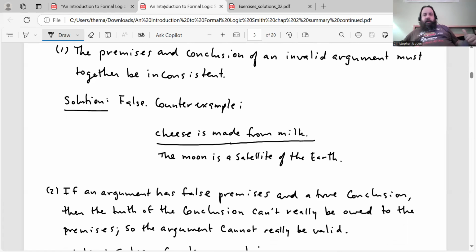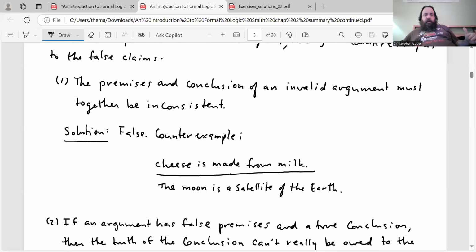So here, the conclusion is true, and the premise is true. So the statement, the premises and conclusion of an invalid argument must together be inconsistent, is not true, right? Because my argument here is not valid, but still you have a consistent set of sentences.